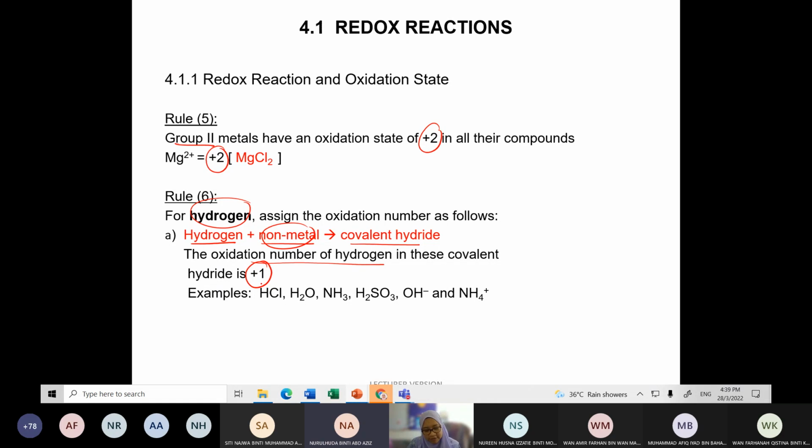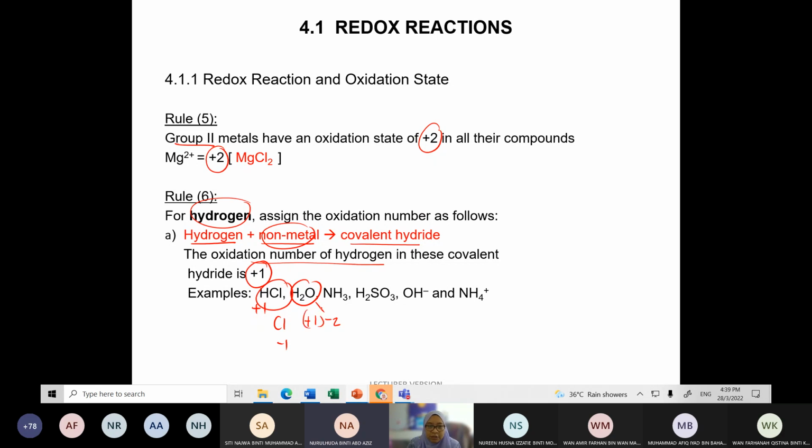So what interesting about hydrogen adalah dia boleh jadi +1, it can also be -1. Dia macam mana nak tahu +1 ke -1? It depends dengan who dia bind with ataupun dengan whom dia combine with. Okay, kalau dia combine dengan non-metal, for example, HCl kan. Cl, we know that Cl is -1 kan. So H will automatically be positive 1. Oxygen, H2O. Oxygen, we know that oxygen is negative 2, right? Okay, so hydrogen should be positive 1.